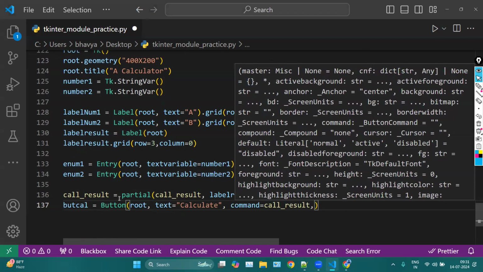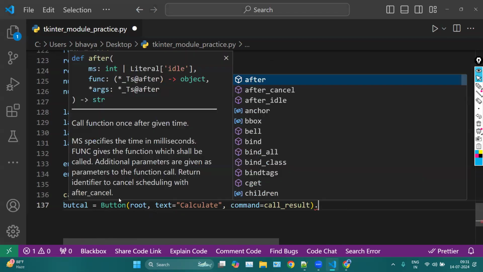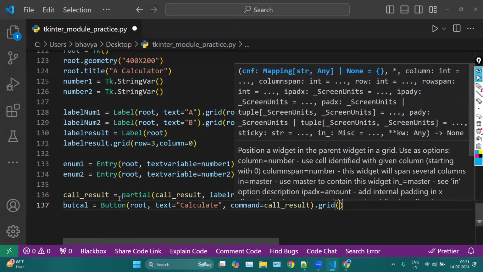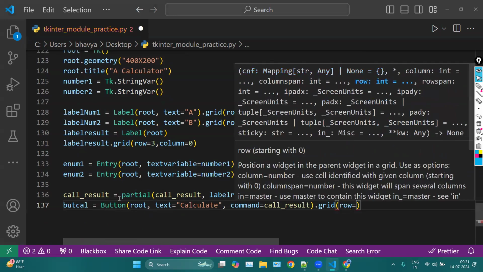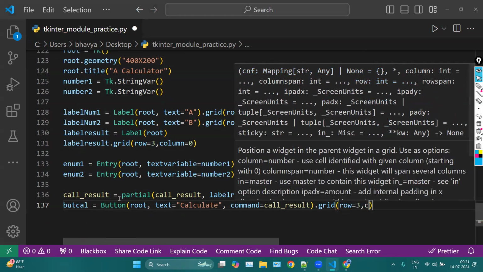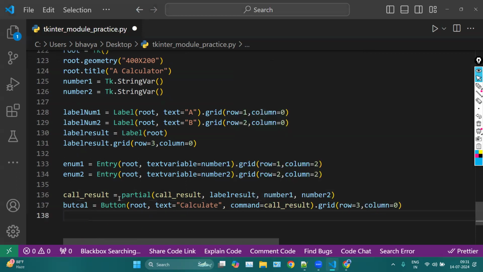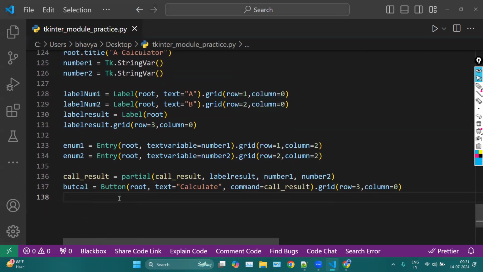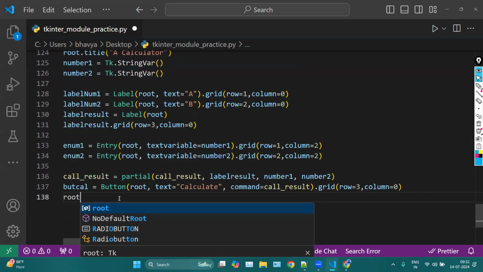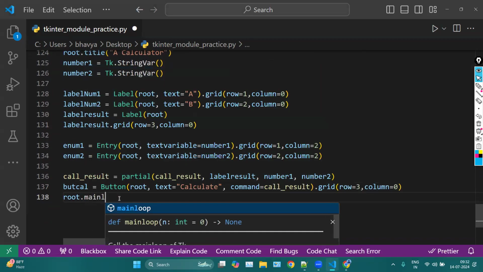At last we can provide a location, and a color as well, but here I'm providing a location. Let's say row should be 3 and column equal to 0. We have 2 labels and a button, and then we can run a main loop.